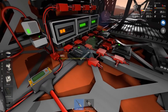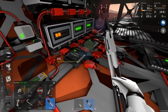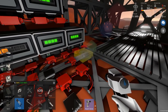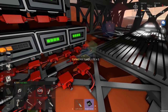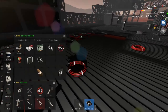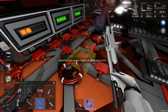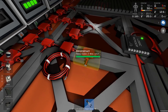So that means I can get rid of a lot of this stuff as well, which is really nice. I much prefer having as few circuits as possible, few chips as possible, and we're probably going to use them anyway, so it's not like they're wasted. But getting a lot of these cables back is a good thing as well. So let's just clear up a bit of those. And I'm going to get rid of that tool just before I start this whole thing.